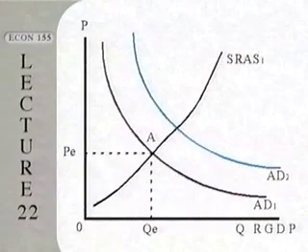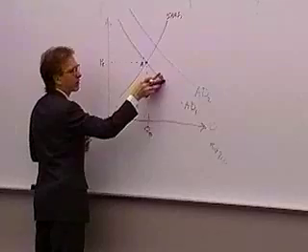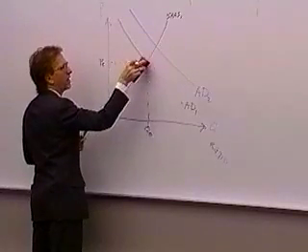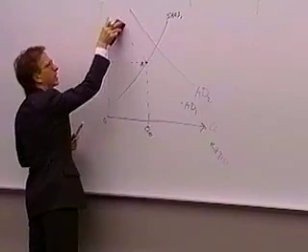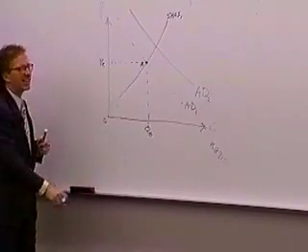Now, I'm going to put the letter A up here to tell us where we started off, point A. Okay, and so if we start off at point A, now what I want to do is come back in and erase this first aggregate demand curve pretty much all the way, but I'm going to leave it there a little bit because I don't want us to forget where it was. But it's almost gone.